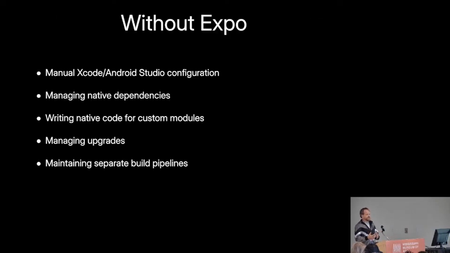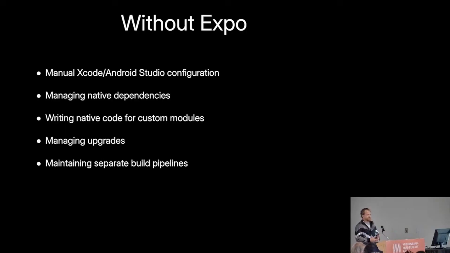So Expo is one of the frameworks, and it's my favorite. I think they have done a lot for the community, so I'll talk a bit more on that on the next slide as far as what they offer. But without it, you can still use React Native. It works fine. But you probably manually build your project in Xcode or Android Studio. You handle integrations of third-party libraries. You might have to write some native code too, but you can always also use some existing code from another open source library or from Expo.